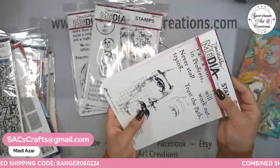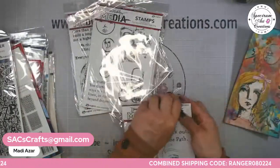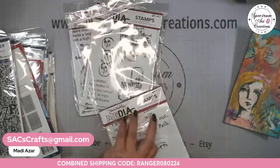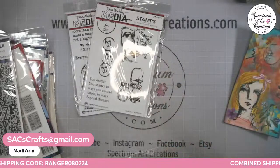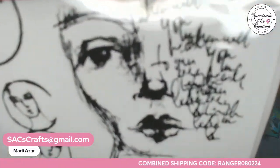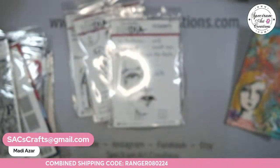Again, her stamps are all high quality stamps. You know that. They're from Ranger. So highly detailed. I mean, when you stamp, you are going to get all that gorgeous text, just as if you had actually sketched it on yourself, because they're high quality stamps.